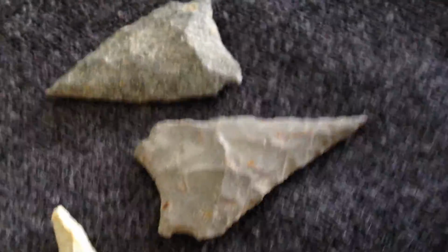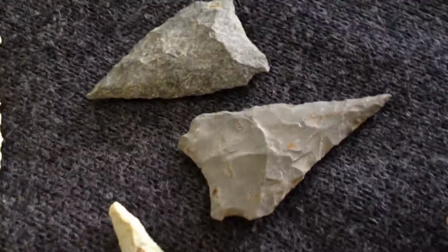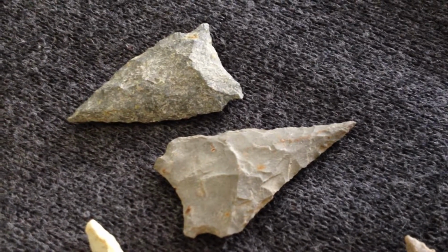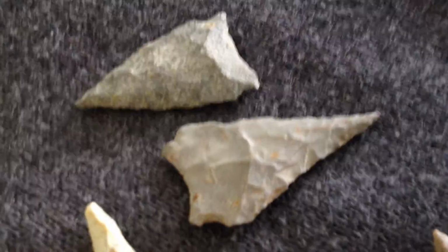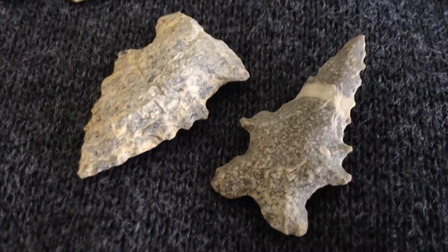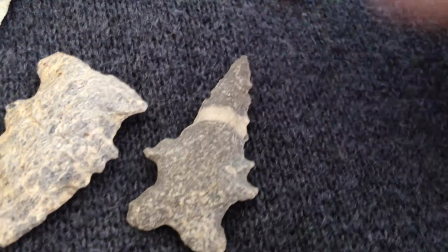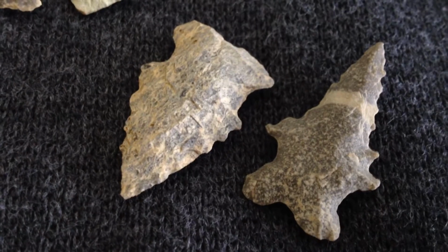And so all these modern names we give them, I sort of laugh at it. It's funny. Probably make a lot of you guys mad, but I think it's real funny in terms of the social life and the dynamics of what they needed. Those 2 points are incredible, aren't they? They just needed points that would work, and they got good at making certain points, I'm sure, just like we would, that are their favorites and work real well. They weren't even thinking about naming them, which is just crazy.